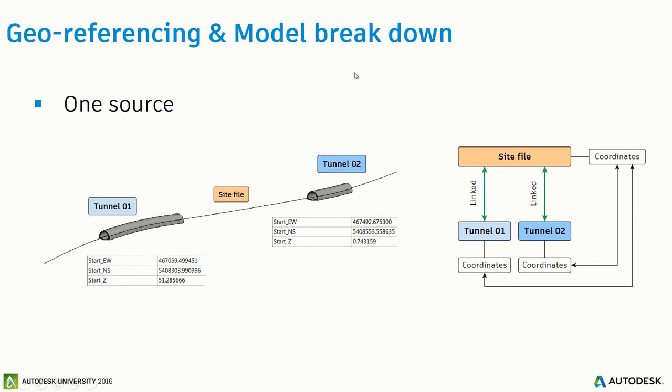So, okay? Now we have to georeference the model. As I said, we are not going to create the whole model into Revit. We are picking the area of interest, so the gas station, the shaft, and so on. And to georeference all of these projects, because we can imagine there's 2 projects for Tunnel 01 and Tunnel 02, we need only one source of coordinate system. This is a site file, okay? This site file has the true coordinate system, and then the other projects will acquire that coordinate system. So I will show you.